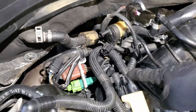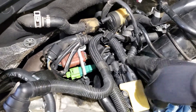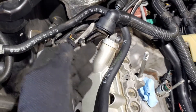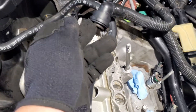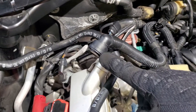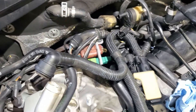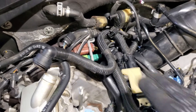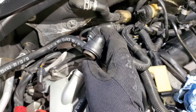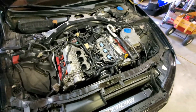Another quick tip: when removing the Y-pipe off the back of your PCV — there's a T20 or T25 you unscrew, then gently pry it out with a screwdriver without damaging it. Once it's out, I'd suggest going over to the valve cover and removing the other part of this vacuum line. That gives you a lot more room for the Y-pipe to push out and maneuver, lifting it up and moving it around — it'll really help your ability to get back in there for the T30 and the other fittings. It doesn't take much to pop that vacuum line out.